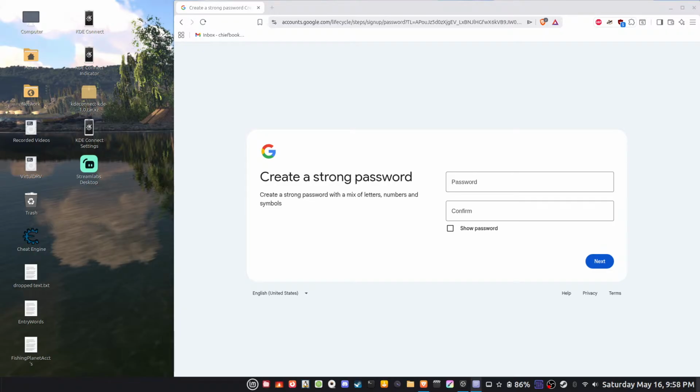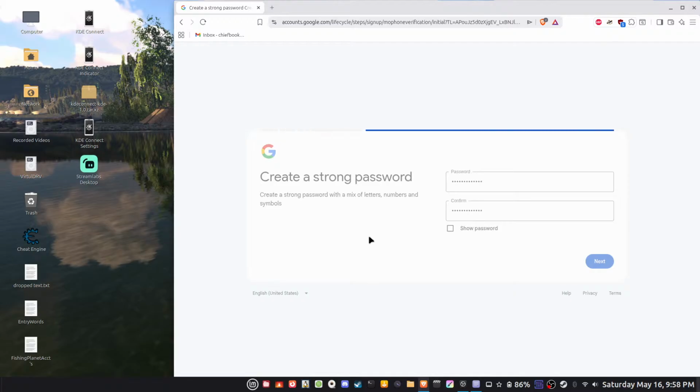All right, we got to see a password. Okay, we're going to come over here and paste, paste, and we'll click next. All right, and it's going to do its thing.